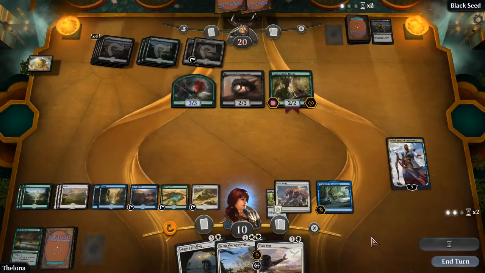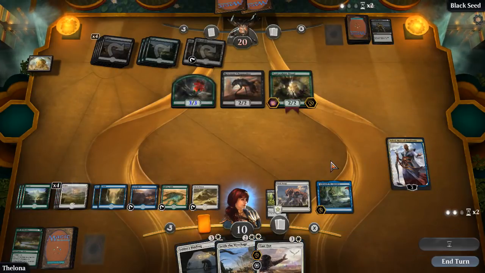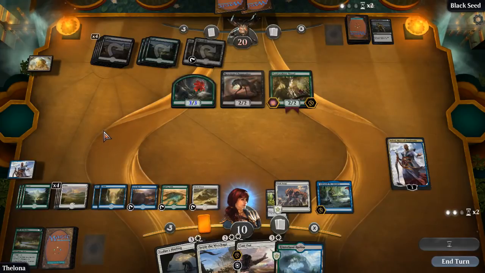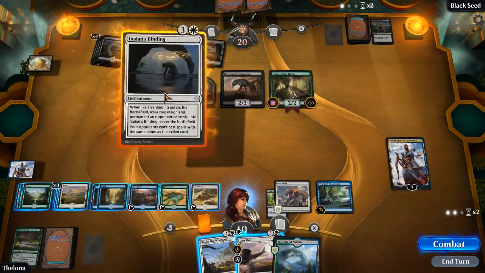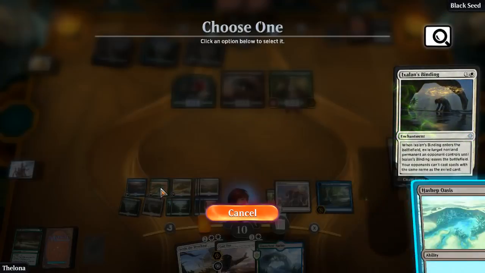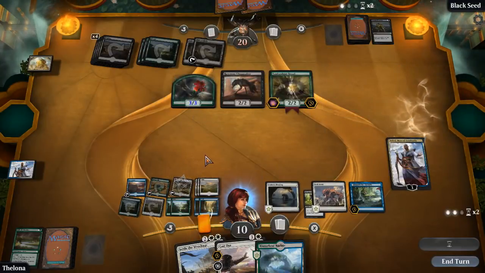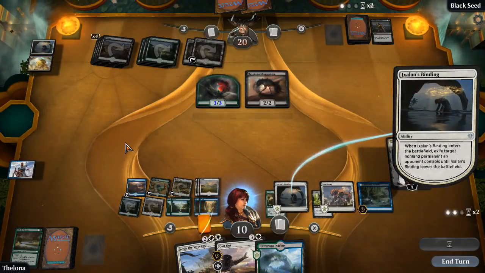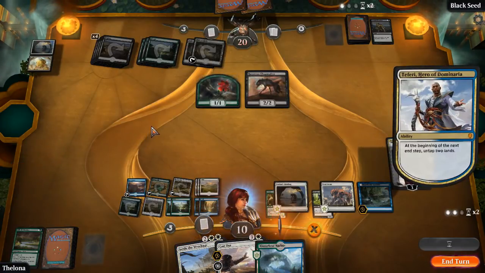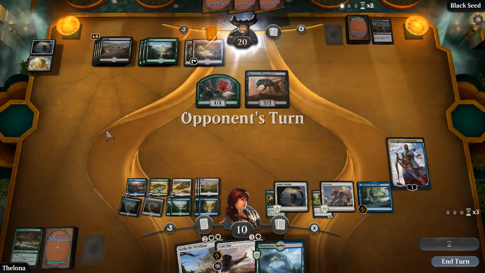We don't need that. And a land anyway. Keep up the pace. Alright, we get a Hinterland Harbor, more land, why not? And let's get rid of that thing once and for all, please. I really don't want that thing sticking around. No more of those. So he'll never attack with that into Settle the Wreckage, which is the kind of relevant thing here.